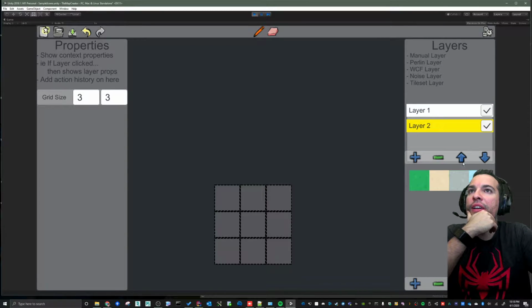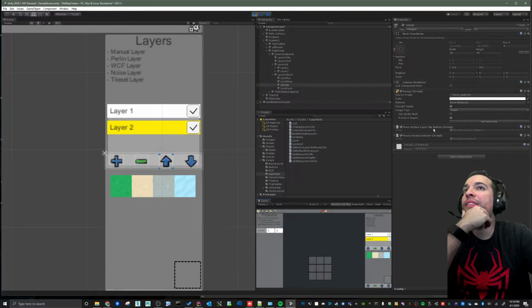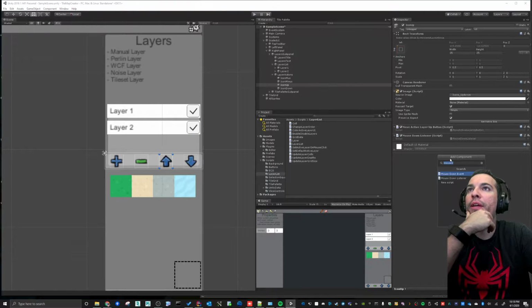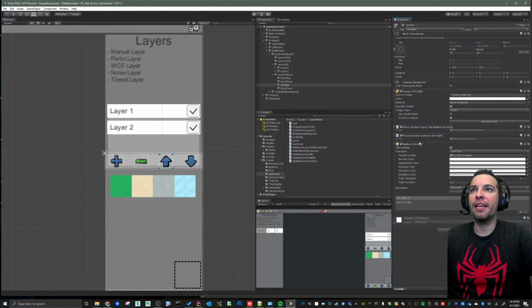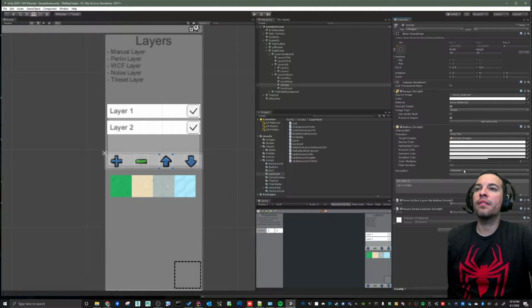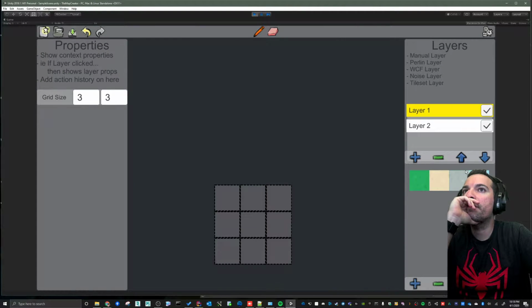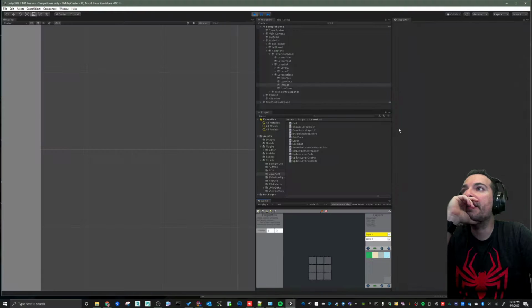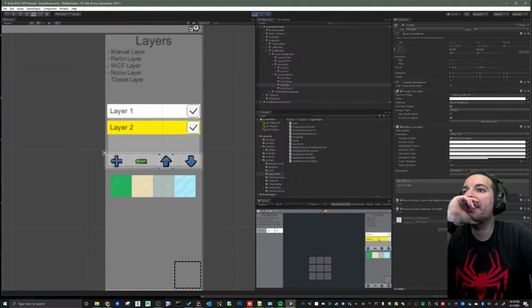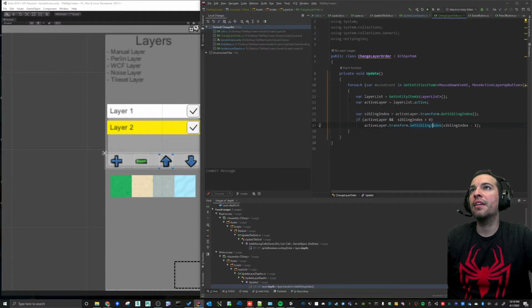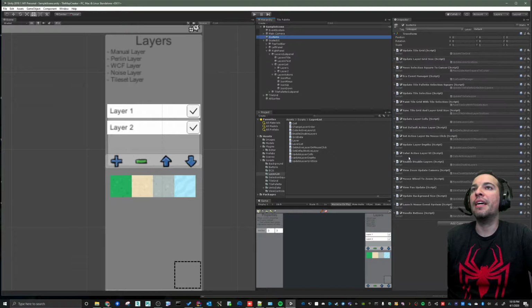I really can't see what's happening. So I click it. It might be working, but I should also make it a button so I can see that I'm clicking it. So I am clicking it, but I'm not sure if we're actually getting to that script. Oh, we're not, because you know why? The script's not anywhere to be found.